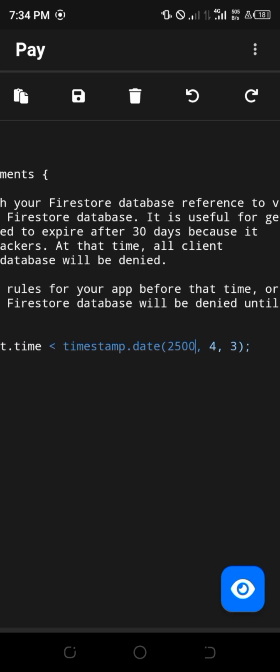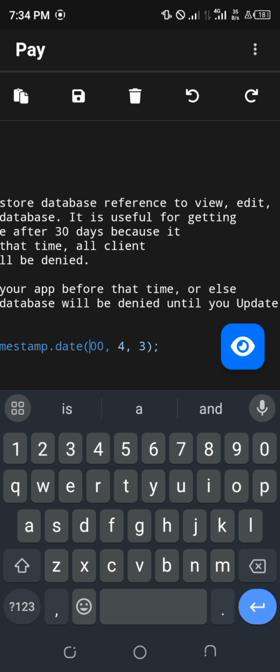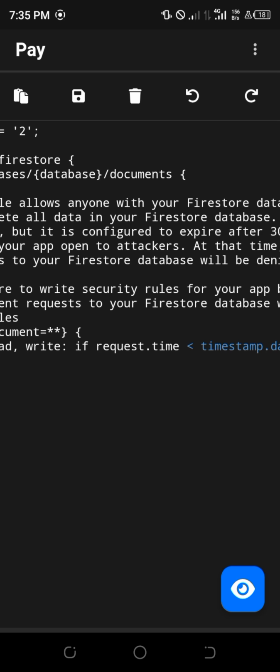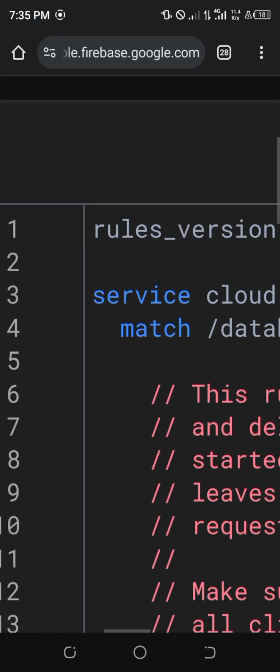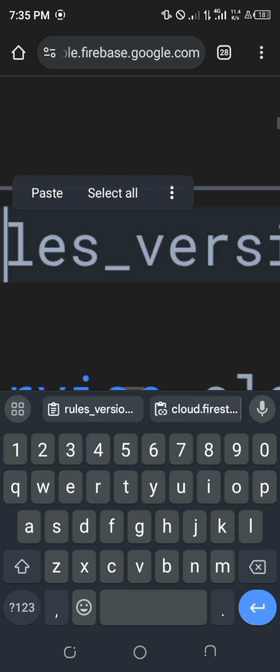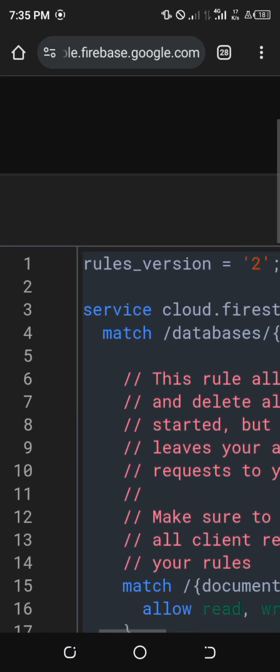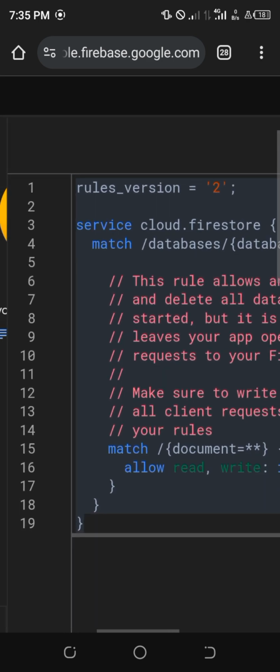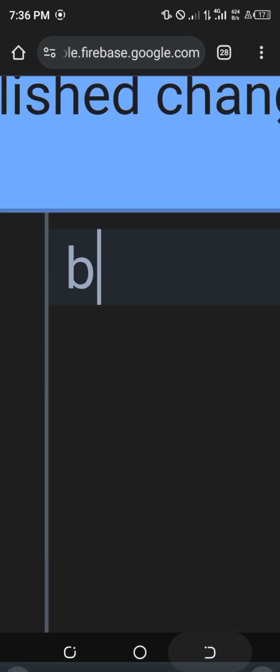You can even put 3,000 years here. Once you are done with that, you click on copy and go back here and replace it. Let's try this again and click on replace it. Okay, the same thing happened again. So we click on select all, then press the space button, or any digit or character of my choice, so that the whole thing will be wiped off.